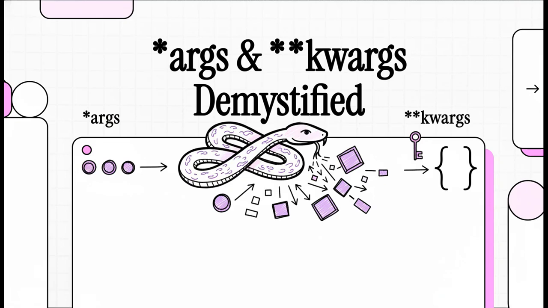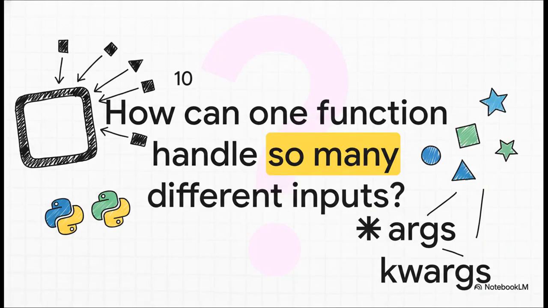So in Python, how is it that some functions can take 3 arguments, while others can take, I don't know, 10 and nothing breaks? Well, the secret is in 2 incredibly powerful features, Args and Kwargs. In this explainer, we are going to demystify them completely and show you how they unlock some truly flexible and powerful code. If you've ever peeked under the hood of a popular library, you've probably seen functions that just seem to handle a totally random number of inputs.